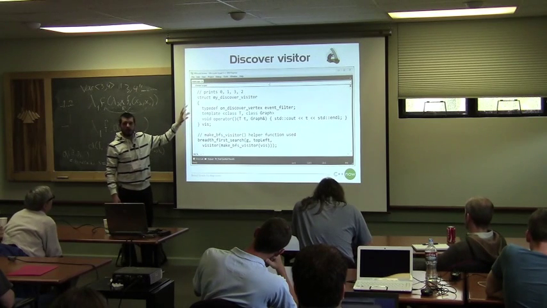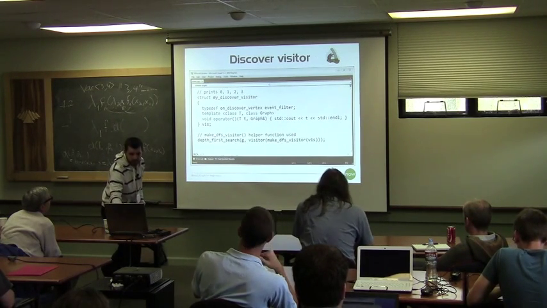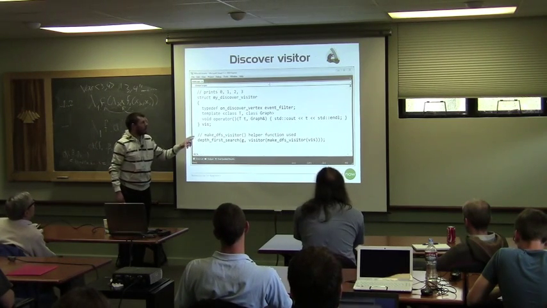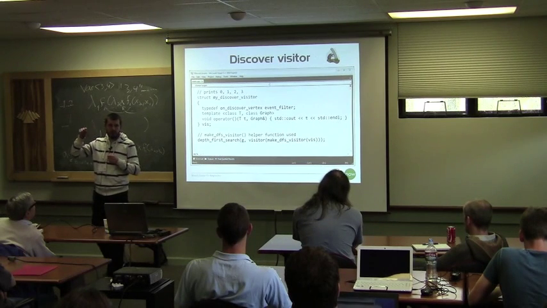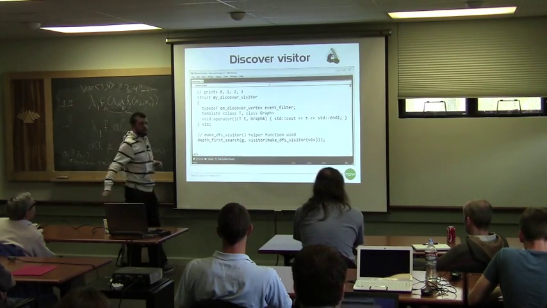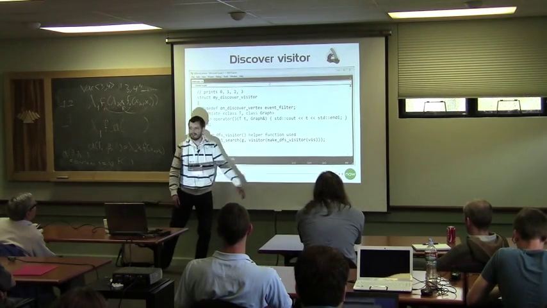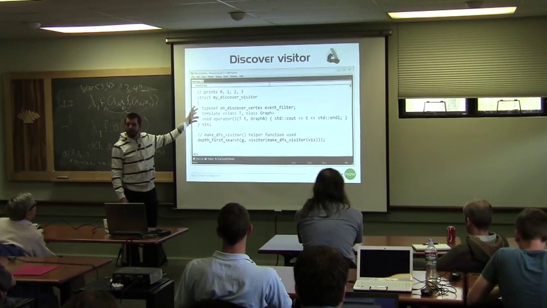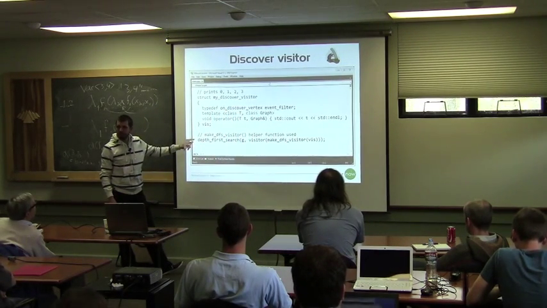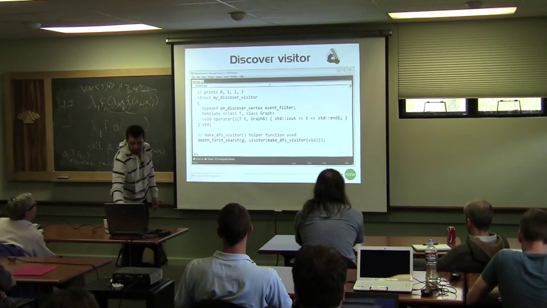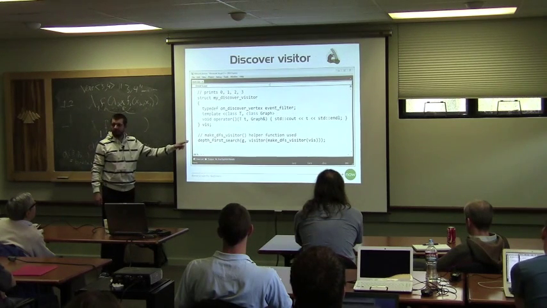These visitors here are algorithm independent. You can use this visitor also for another algorithm. If I'm not completely mistaken, yes, here's the example. I'm using now my discover visitor, the very same struct, with a depth first search algorithm. It's again an algorithm that just goes through one vertex to the other. And I still want to be notified when a new vertex is discovered. And in order to use this visitor now for this algorithm, I need to call the make DFS visitor function. So I take my algorithm independent visitor, make it algorithm dependent, and then I can pass the visitor to that function.